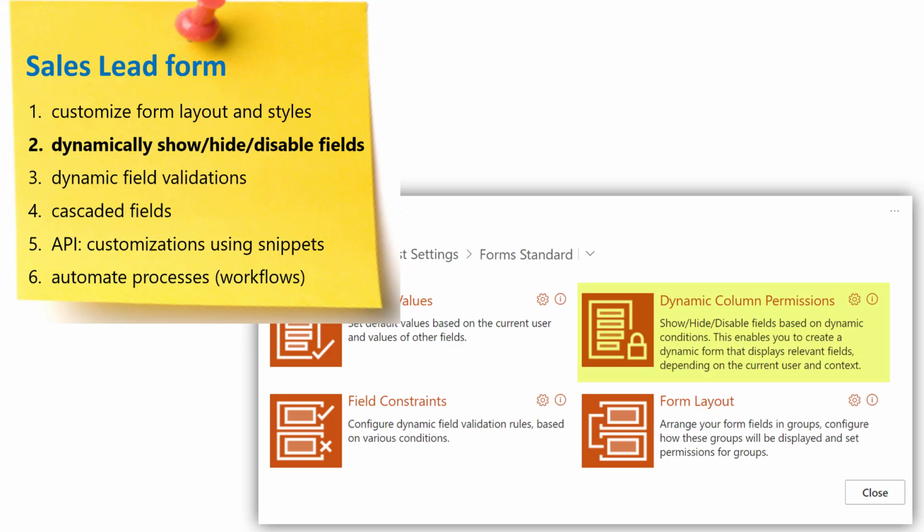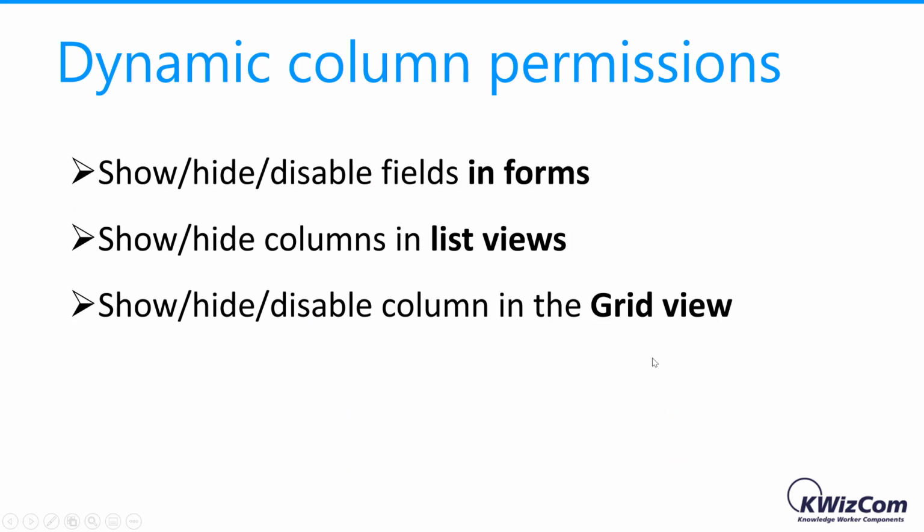Okay, next thing I want to do is to make my form dynamic. And dynamic means the ability to have some fields hidden or disabled according to dynamic conditions. KWIZCom Forms enable you to show, hide, or disable fields dynamically in forms as well as in the list views, including one special view, which is the quick edit view or the grid view, which is used for bulk editing. We also enable you to hide or disable fields in that view.